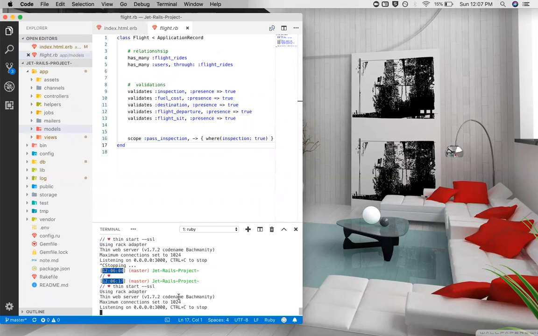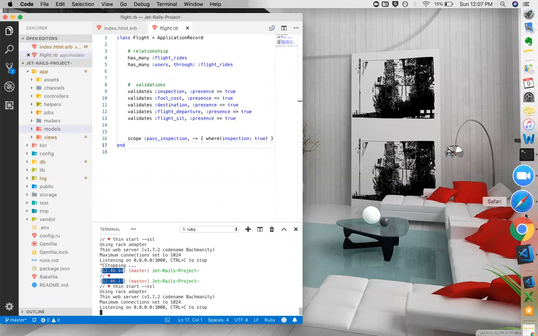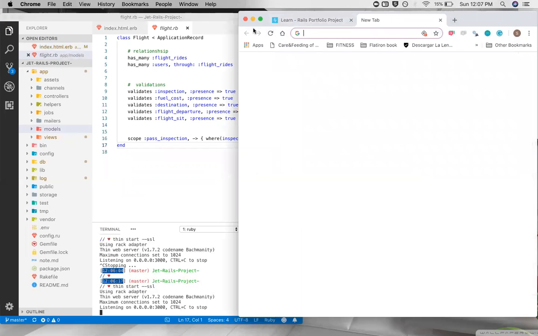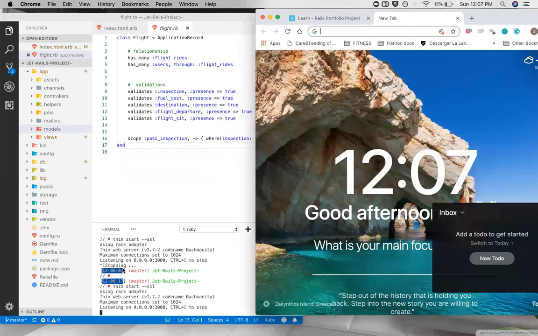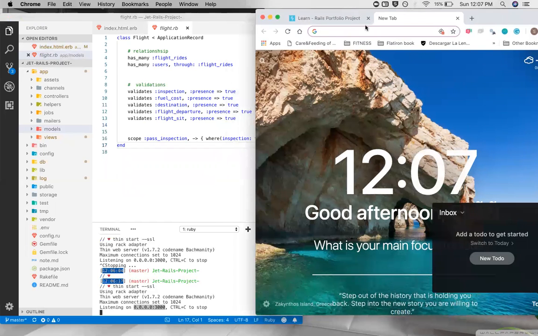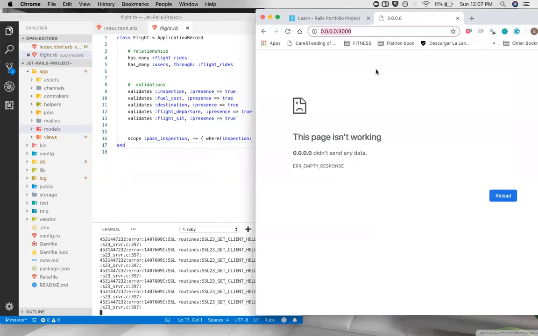To give ourselves a little bit of a head start, I want to put in thin start --ssl, and you might be asking yourself, why is that crucial? Normally when we start up our browser, we just put in the numbers, 0.0.0.0, and I'm just going to give that a go here so you can see. But this page isn't working; it wouldn't work.